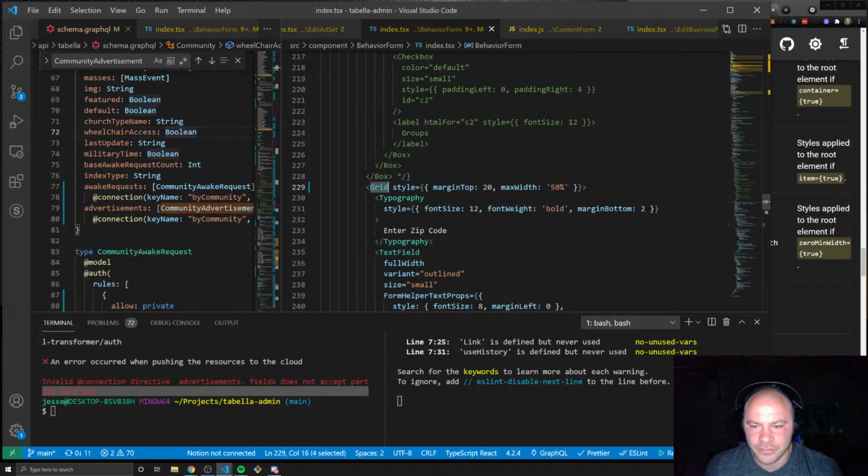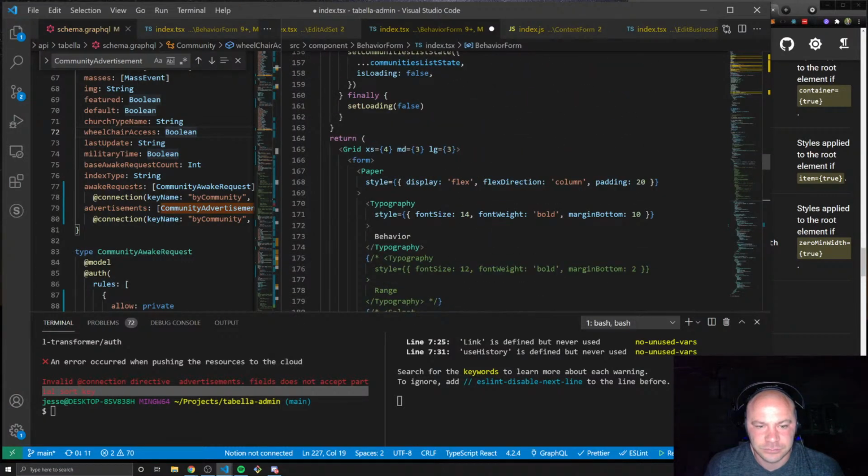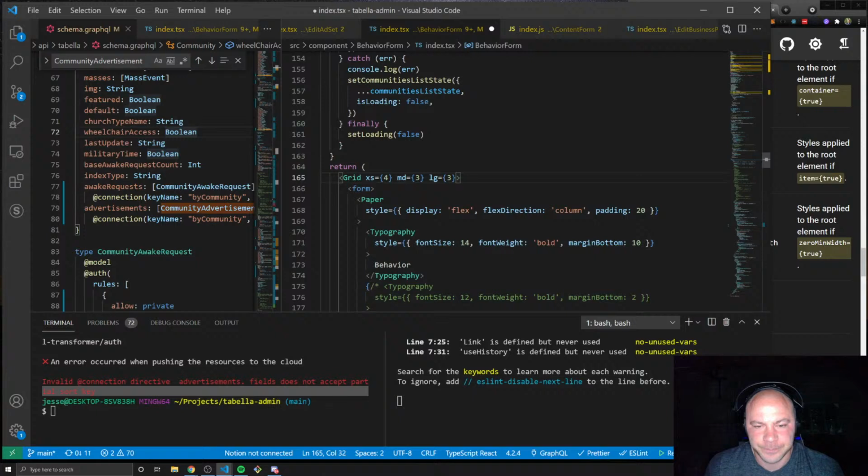You know what? We're at the wrong grid. That's the problem. We need to go up a level. Because it's not the grid, it's this paper element. Or maybe, oh no, it's for the whole component. So right now we're saying we want this to take up a third. On extra small screens, it should only take up a fourth of the screen, which is probably where we're getting the 25% from.